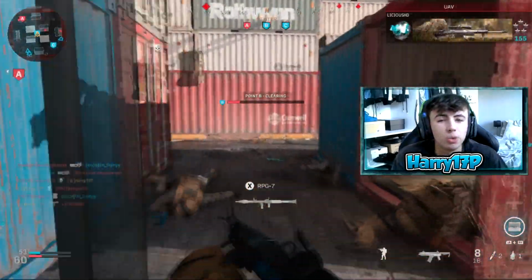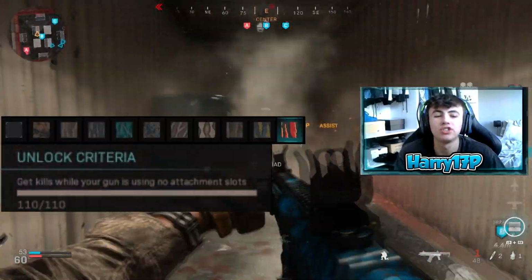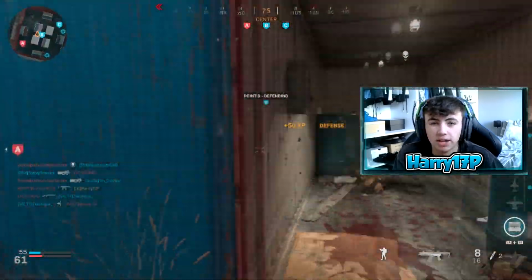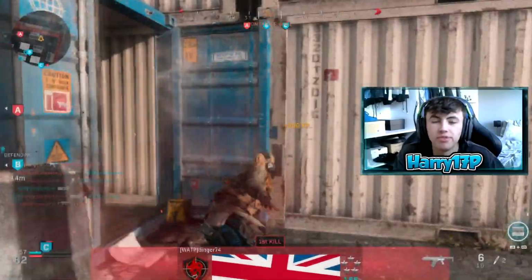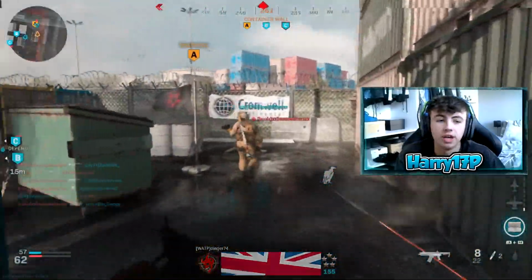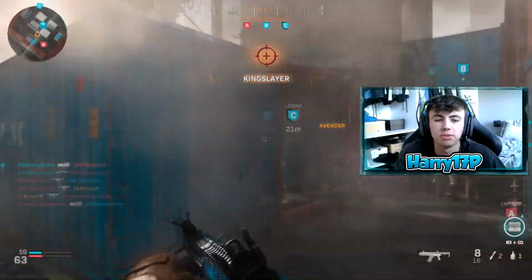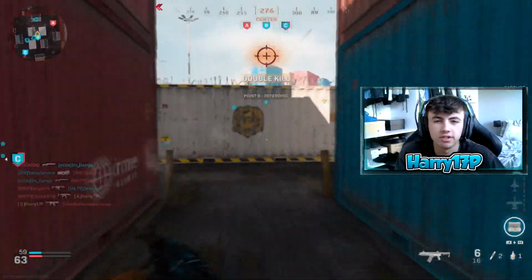One of the last camos will be the Reptile camo, which is 110 kills with no attachments. And again, this is just one where you just got to keep playing the game. Just play two or three games. If you get domination, you can easily get it done in two games. It's going to be a bit more difficult because obviously you've got no attachments, but the thing is, it's still easy.